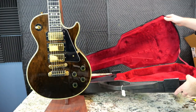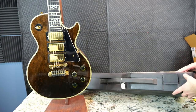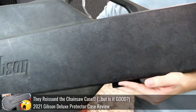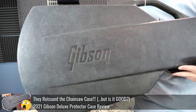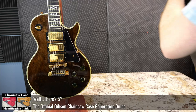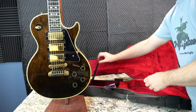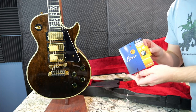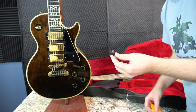So this one shipped to me in a Gen 2 chainsaw case, aka the absolute best case Gibson has ever made. In my opinion, they kind of reissued the wrong ones, but I'm sure these are more expensive to make. If you need help learning the difference between the generations, check out this episode right here. But inside our case compartment here, unfortunately, just empty strings and a Fender pick.